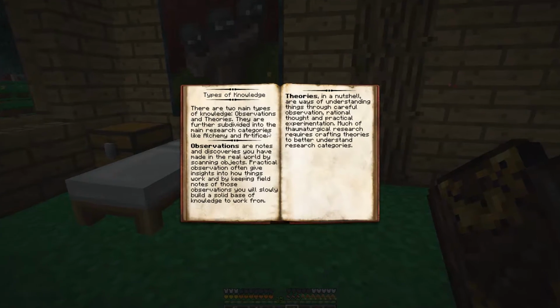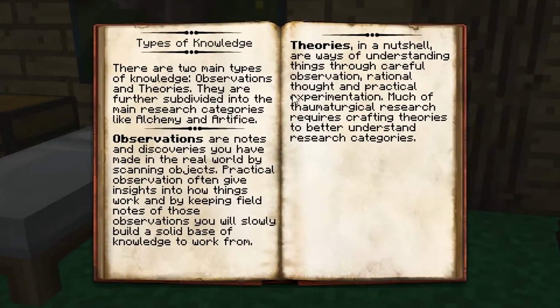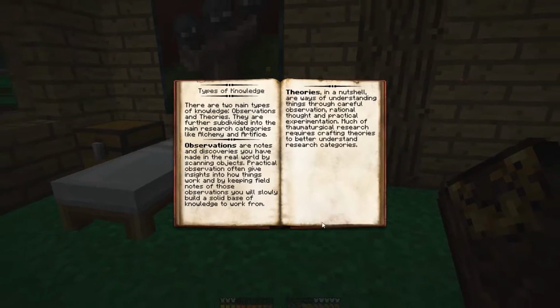Types of knowledge. There are two main types of knowledge, observations and theories. They're further subdivided into the main research categories like alchemy and artifice. Observations are notes and discoveries you have made in the real world by scanning objects. Practical observation often gives insight into how things work, and by keeping field notes of those observations, you will slowly build a solid base of knowledge to work from. Theories, in a nutshell, are ways of understanding things through careful observation, rational thought, and practical experimentation. Much of thaumaturgical research requires crafting theories to better understand research categories.